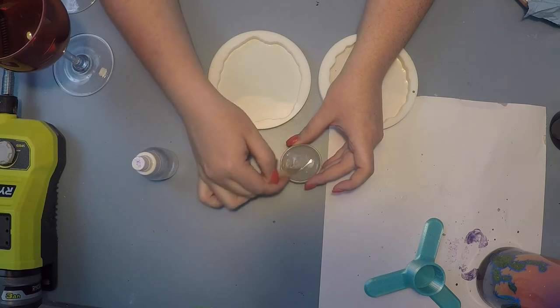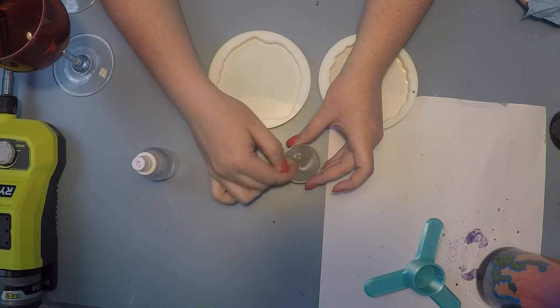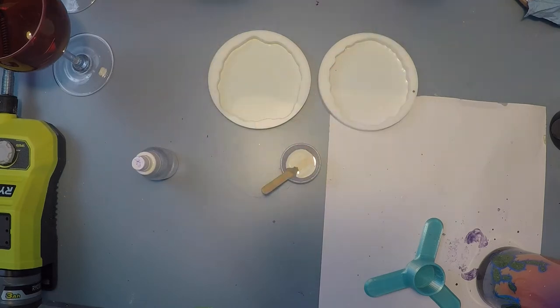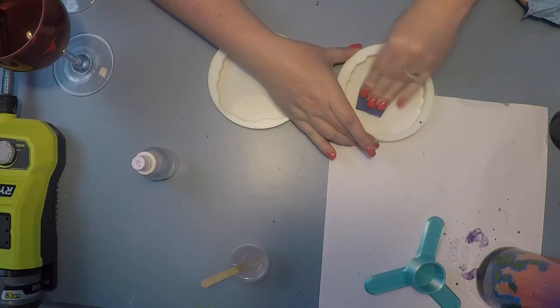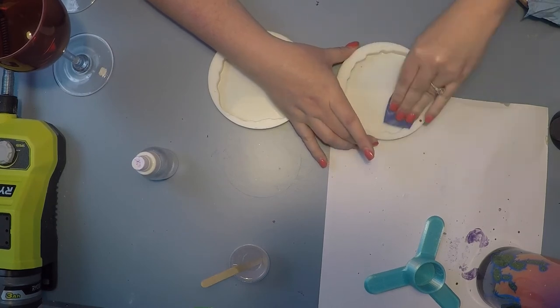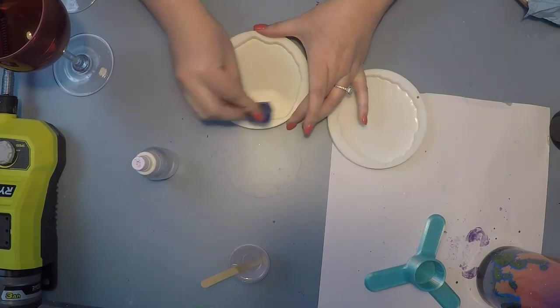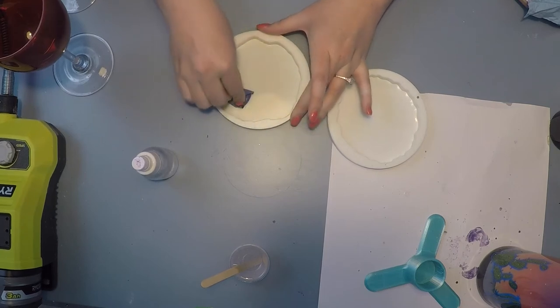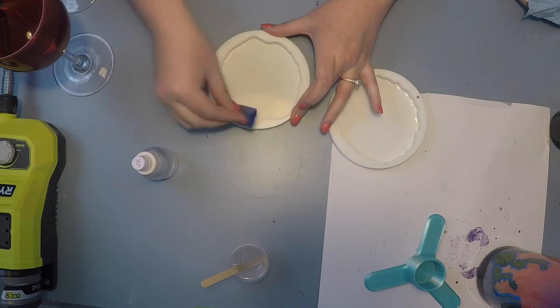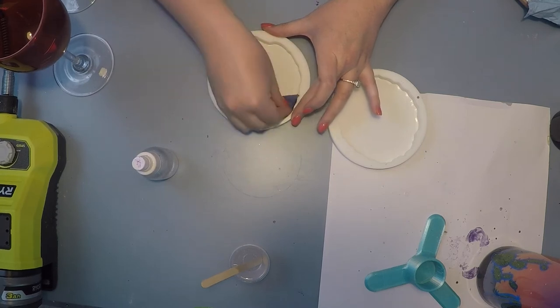I'm using Little Extra epoxy because I've had wonderful success with it and for this project I think it will really help bring the whole piece to life. Before I poured the epoxy in, I took a little bit of painters tape, rolled it on top of itself, and came into the molds just to remove any dust, glitter, or specks of stuff that could be in my craft room, so that we would have a perfect shine for the geodes.